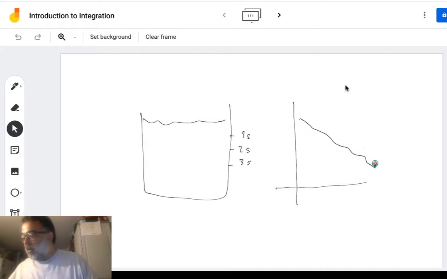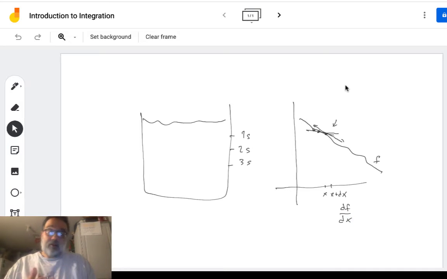We think about kind of the slope at a point, and we approximated it by finding kind of slope between points on the graph and then getting closer and closer and closer until we find out that we can somehow think about, well, if we only moved from x to a little tiny dx over, we could think about kind of an infinitesimal, is how Newton and Leibniz thought about it, change, and measure the change in the function, and then we get this instantaneous rate of change, which we're going to call the derivative.